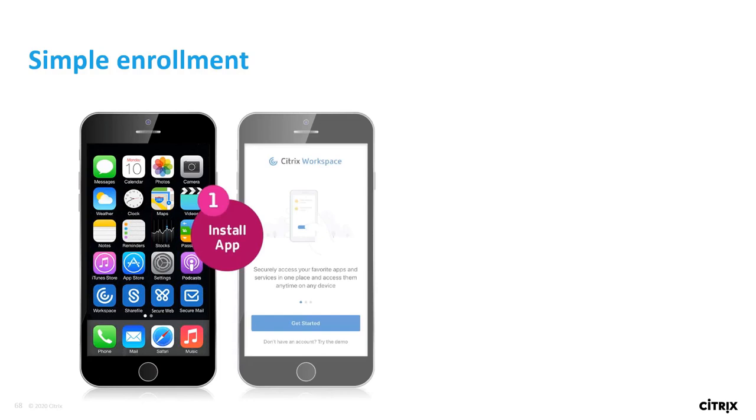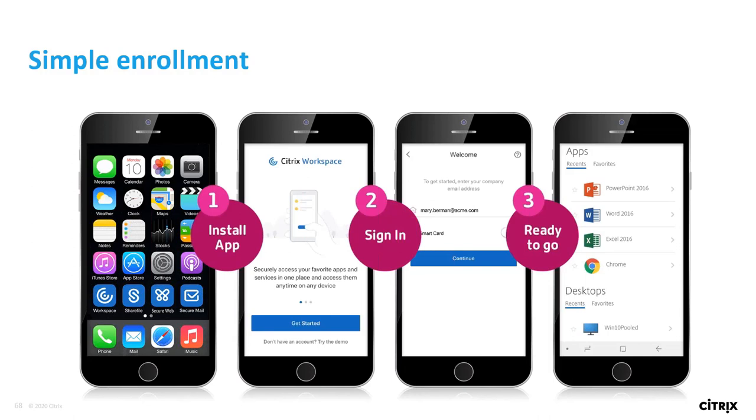And then, honestly, the second most common question we get is, is device enrollment easy? So with the Endpoint Management Service and the Citrix Workspace app, new employees can enable any device, Windows, Mac, iOS, Android, or Linux, to become a Citrix secure digital workspace in just a few easy steps. Users will go through a series of click-throughs, which will enable the service and enroll the device.